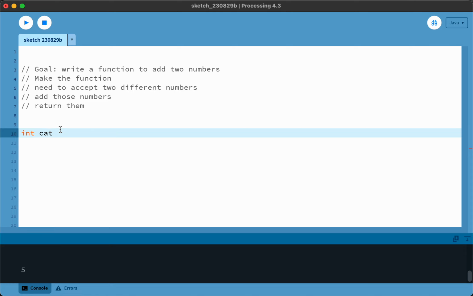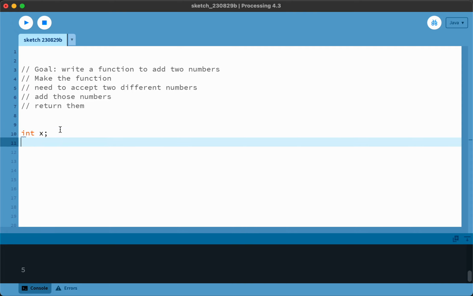So I'm trying to add two numbers. So I might just call them, in this case, x and y. So I might say int x. I'm taking x and y from algebra, right? Very common variables in algebra, because that's what our function will be doing. Now, to end my line, I use a semicolon. All right, and there we go, int x. So that basically tells the computer I want some variable space called x of the type integer.